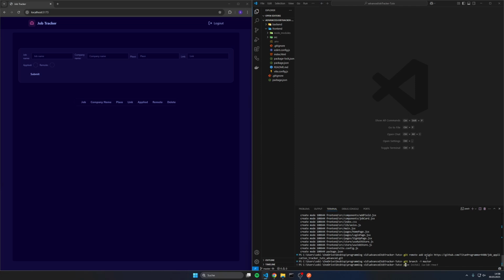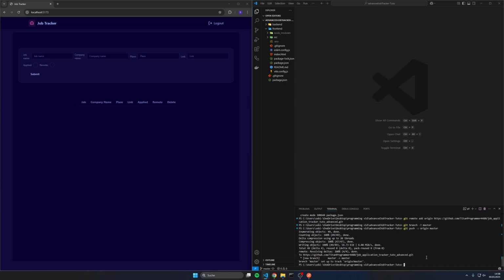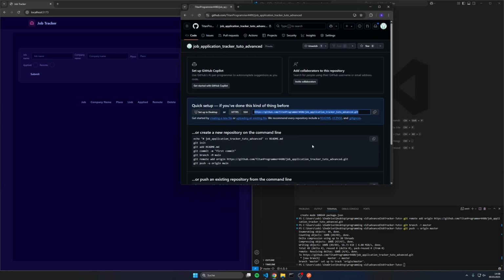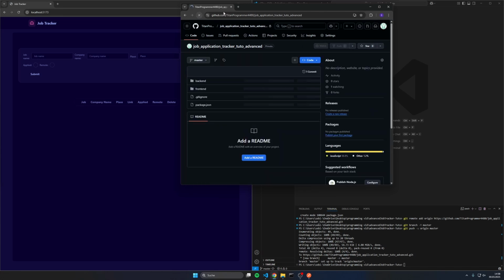And then we want to push our changes, git push -u origin master. So now we wait. It said it pushed everything, so we can go over to our repository, refresh, and there you can see that's our whole project.